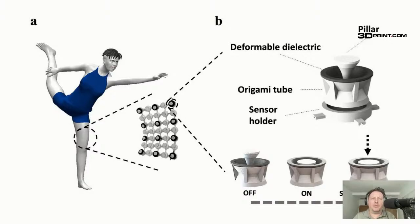Now, what they've done is make a deformable origami-based tube, a complex tube that you've probably seen a couple of times. People like to make these tubes to demonstrate what you can do with silicone printing or TPU printing. If you deform this tube, the tube will buckle, right? And the electrodes inside, the ribs that reinforce these tubes, buckle as well. They deform. That changes the capacitance, and that turns this dumb network of elastomers with, of course, some conductive elements into a smart network of pressure sensors.